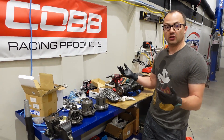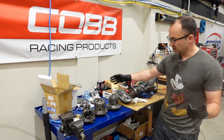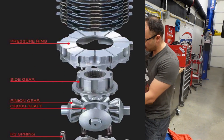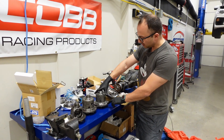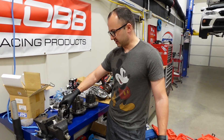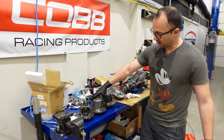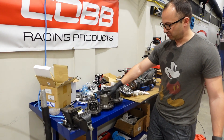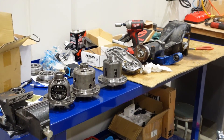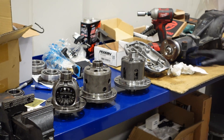The downside is it also locks at really low speed, so you get some popping at parking lot speeds when doing tight turns. It also requires more maintenance — the clutch plates wear over time. You can open it up and service it, adjust it, and put in different clutch plates. It also requires more frequent fluid changes due to increased friction on internal parts. For track purposes, you don't want an open diff. The STI's Torsen serves its purpose for OEM and most people, but for track use and maximizing grip in slippery conditions, you want a plated differential.